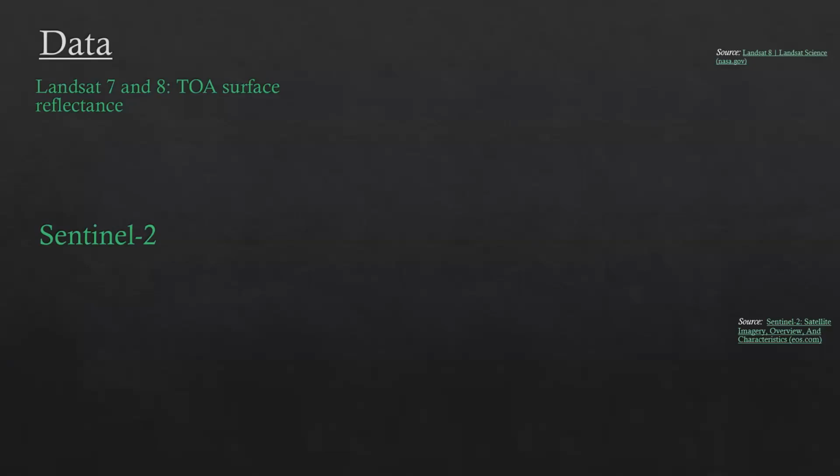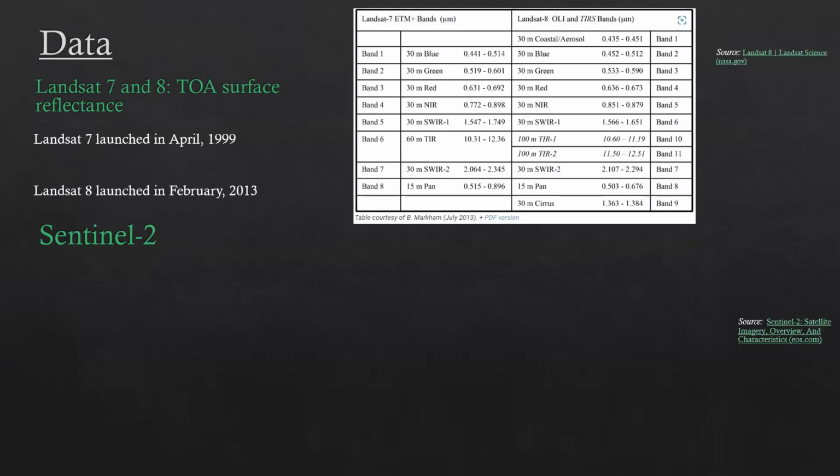So moving on to my data, I'm planning on doing Landsat 7 and 8, specifically relying on the TOA surface reflectance. I'm sure everyone's seen this graphic on the right. I'm sure it'll pop up in other presentations as well, just with the sensor data. In particular for me, the shortwave infrared, the near infrared, and the red band are going to be of importance for me.